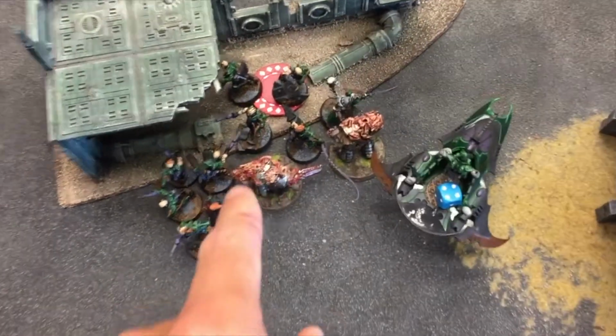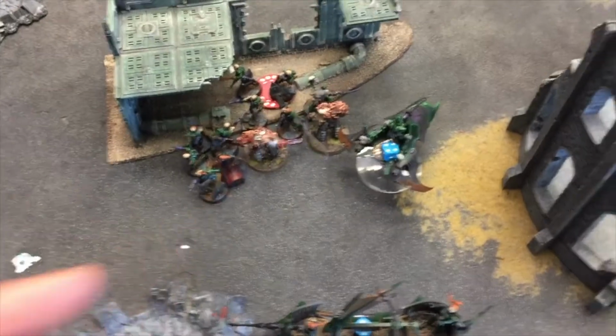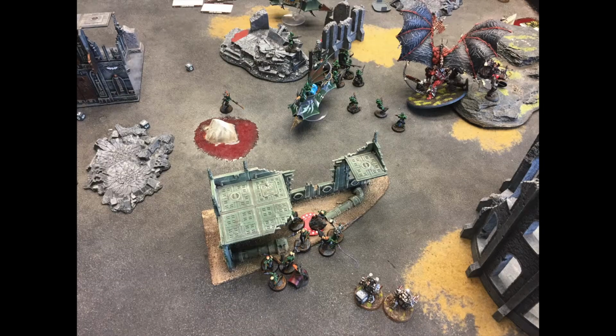Now, what he could have done would have been to deploy the Obliterators further back in his deployment zone and use their greater range to really do damage on my light tanks. All in all, at the end of the game, the Bloodthirster was essentially the only model left standing, and I was able to focus my entire army against his big Bloodthirster.